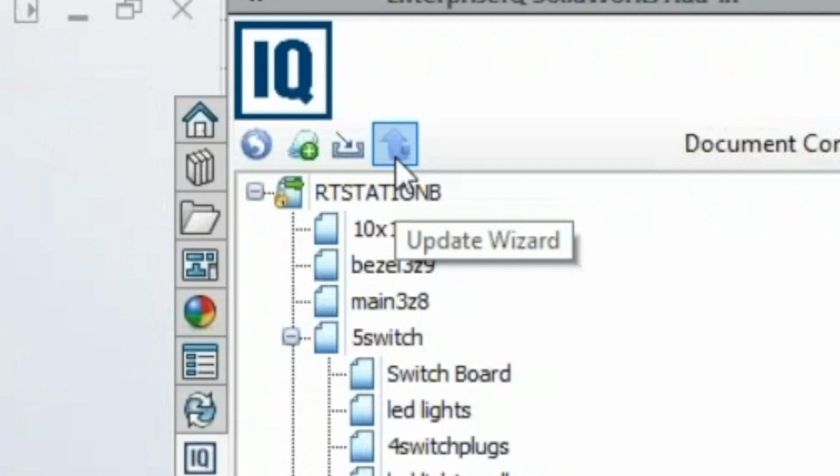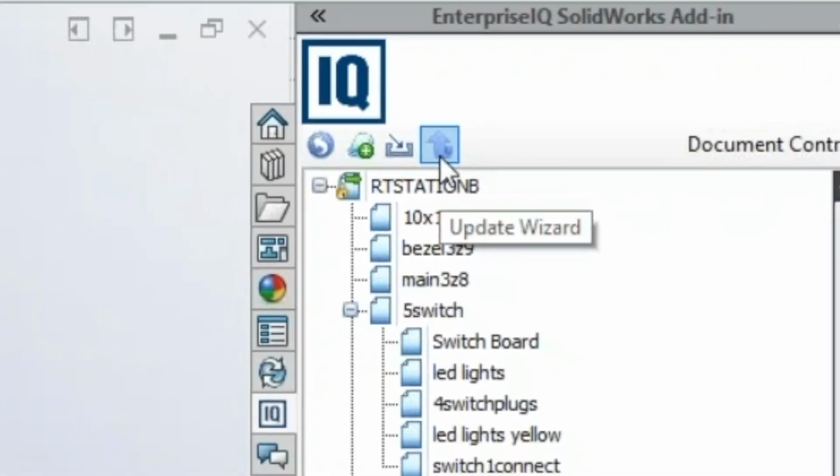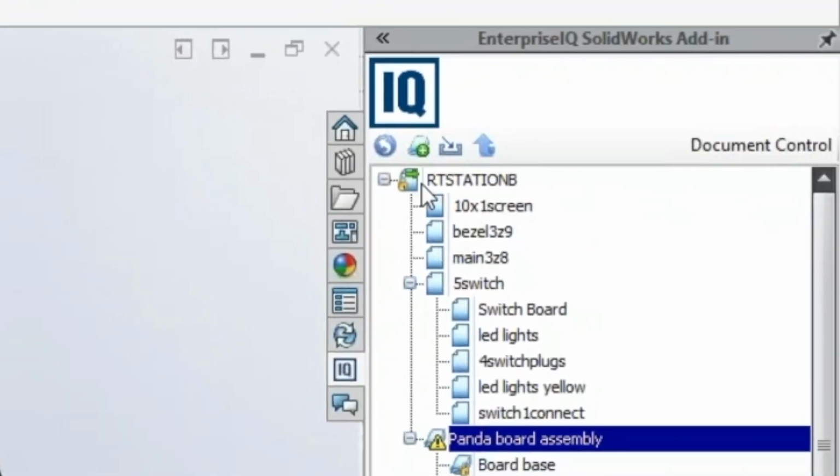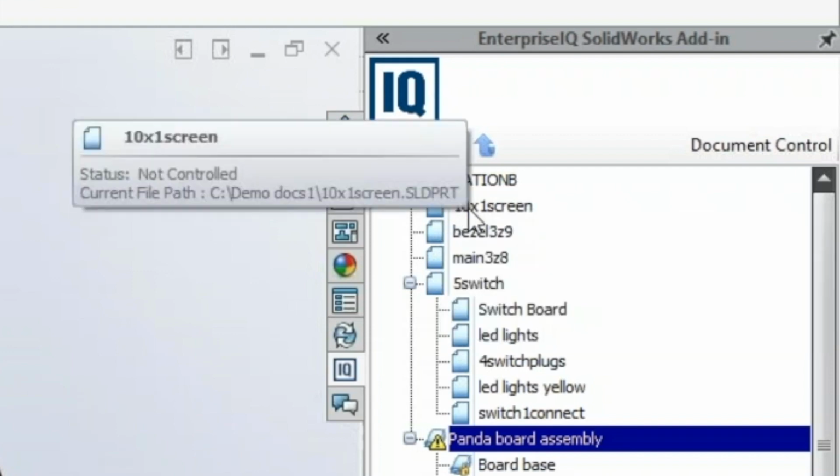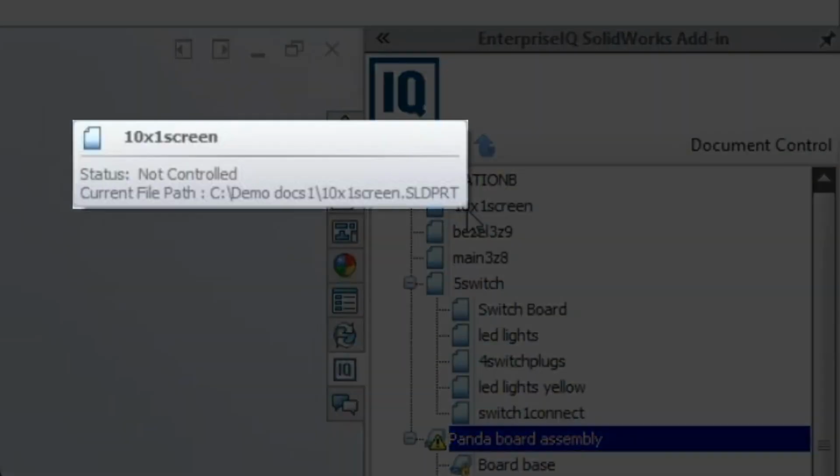Users can use this tool to instantly update the DELMIAworks record based on the changes they made to the assembly in SOLIDWORKS. Users can see which documents that are associated with the BOM we're viewing are not protected within Document Control by mousing over each item here. When this is the case, these documents are not considered secure, and it's typically a good idea to make sure they are added to Document Control.